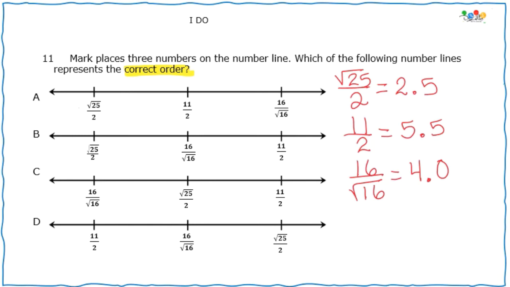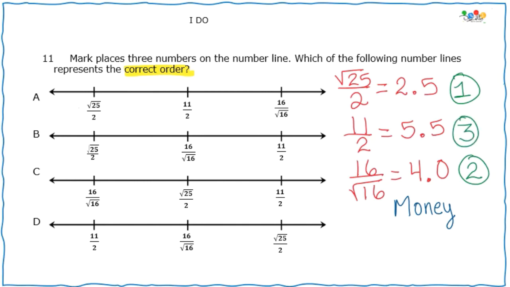So if I look at money, think about money. I'm going to put over here, money. Which would be the smallest amount of money from those three numbers? 2.5, 5.5, or 4? 2.5 is like $2.50, right? Yes, that's the smallest one. Okay, who will be next? $4. Awesome. And the last one will be $5.50. So remember, this is my smallest number, right? And this will be my biggest number. Very good.